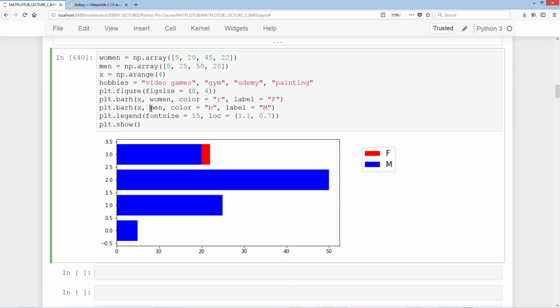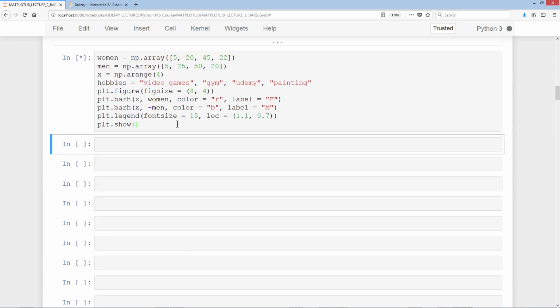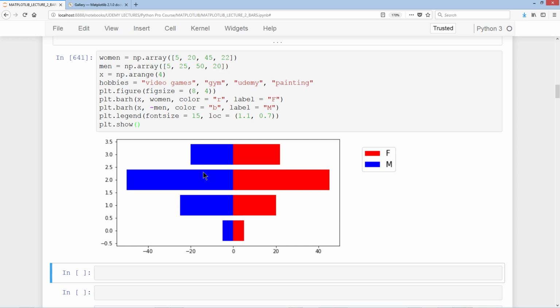Okay, it's not quite what I wanted, so I have to do a minus here, and you'll see in a moment what the difference is. Okay, great. So as you can see here, this is a pretty neat output.